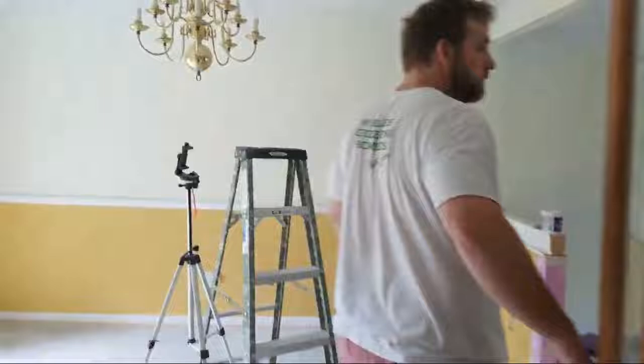Okay. All right. Come on this way. And then the agreeable gray is going to come over here. The agreeable gray is going to be in this room and in this room.